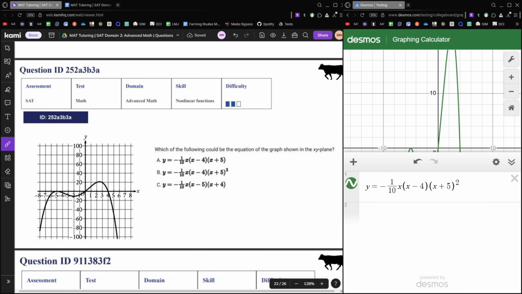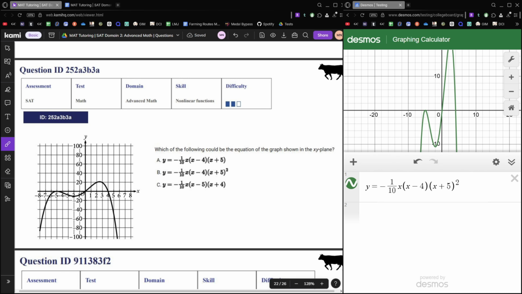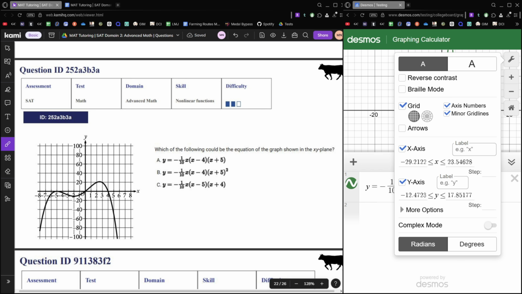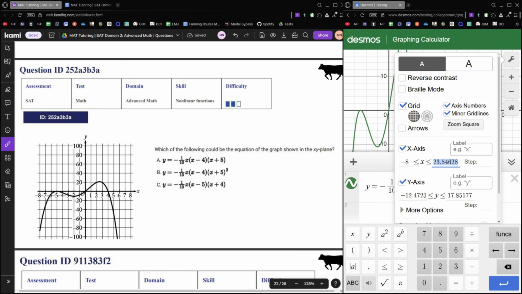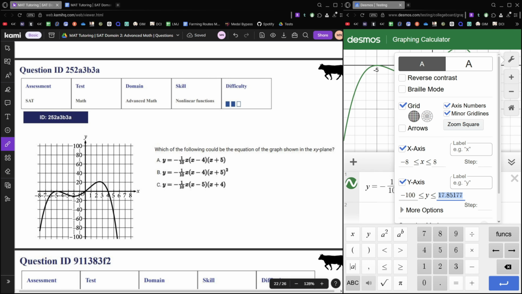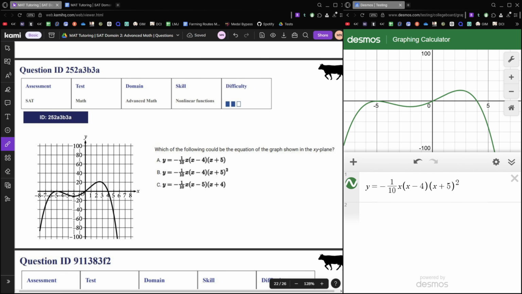Real quick though, if we just look at this graph, it doesn't look the same as the one they show us in the picture, right? But there is a way that you can fix this. What you want to do is go to this right here, this little wrench icon. It says graph settings. And then we can change the interval of the x and y axes. So if we look at our graph, we can tell it goes from -8 to +8. And then for the y-axis, it goes from -100 to +100. And now if we look at that, that looks pretty darn good. So yes, B will be our answer.